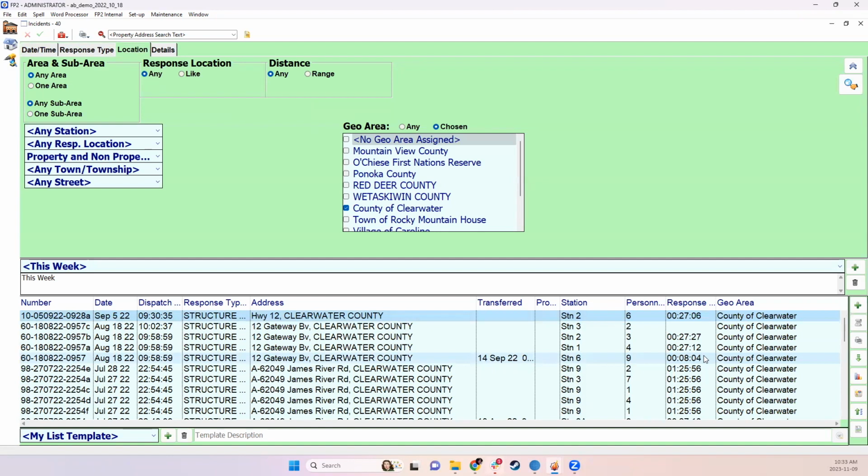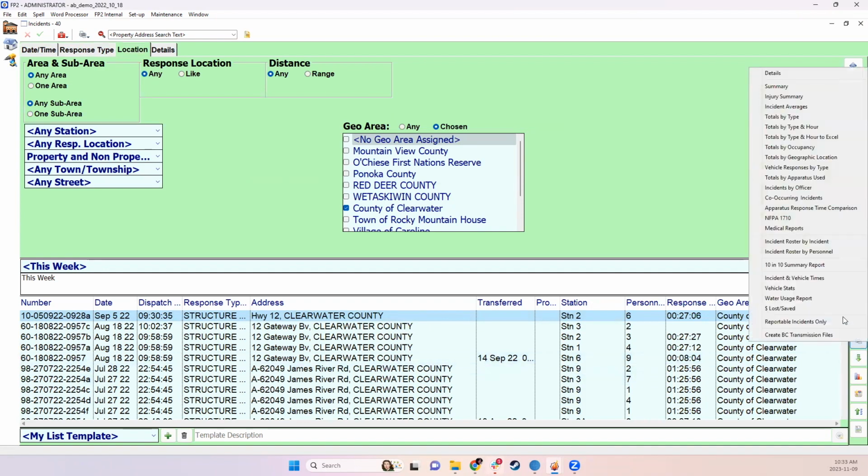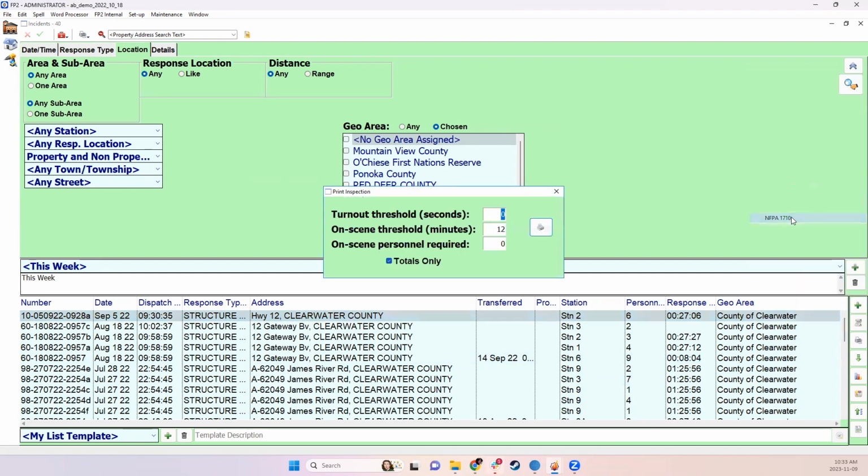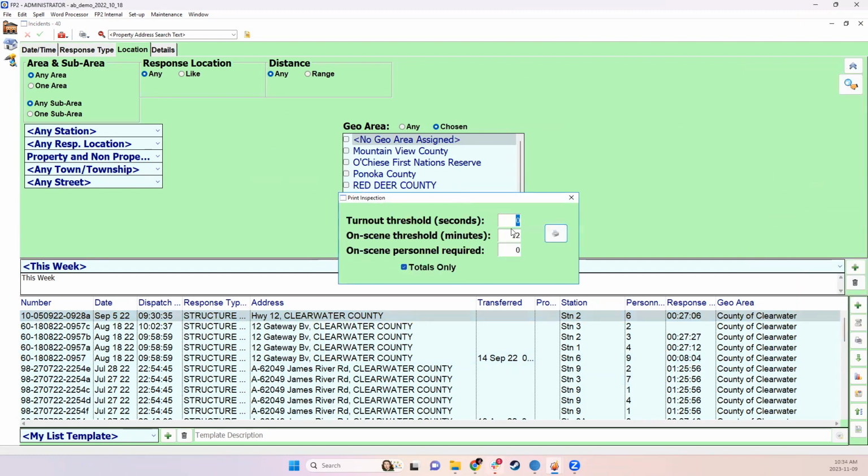Now, in this scenario, we're dealing with primarily a remote or a rural area. So we'd be factoring that in when we configure the report that we're going to run. So in this case, I can go in, hit the printer button, and select the NFPA 1710, and that is going to give me my report parameters. So broadly speaking, if I'm using my standard 1710 structure, I could do an 80-second turnout, for example.